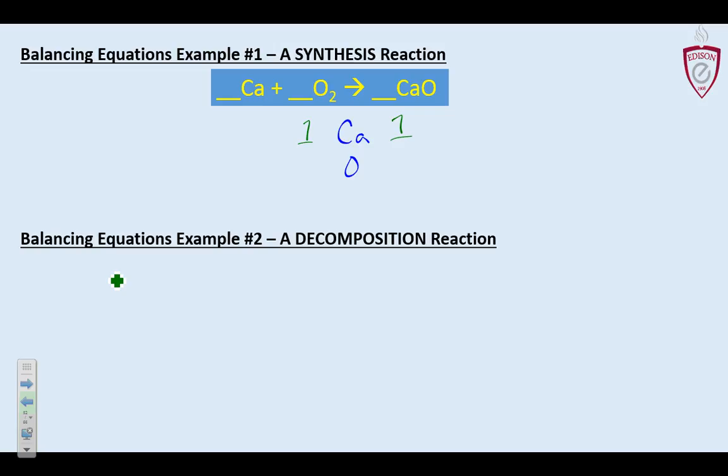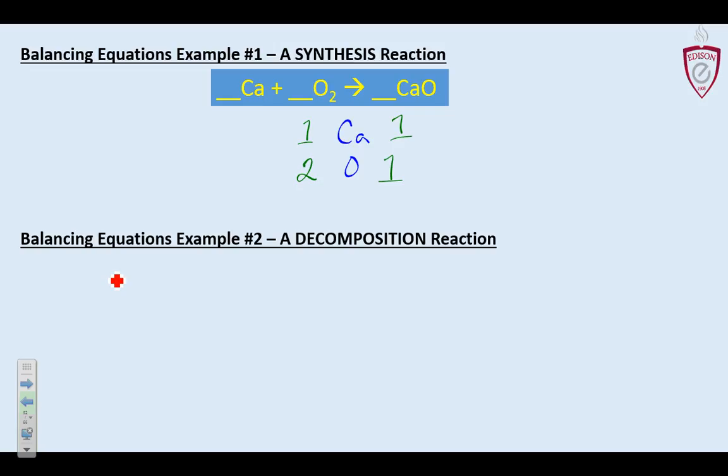On the left-hand side of the arrow, I have O2, so there are 2 oxygen atoms. And on the right-hand side, I have O1. There's 1. So now I've counted, and now I have to compare. Something doesn't match up. I'm going to say oxygen. Now I have to put a coefficient on that blank line so that I can get the oxygen to match up. I'm going to multiply 1 by something to get the 2. I'm going to pick a 2.